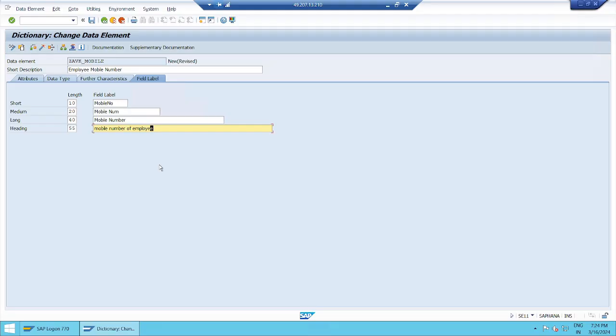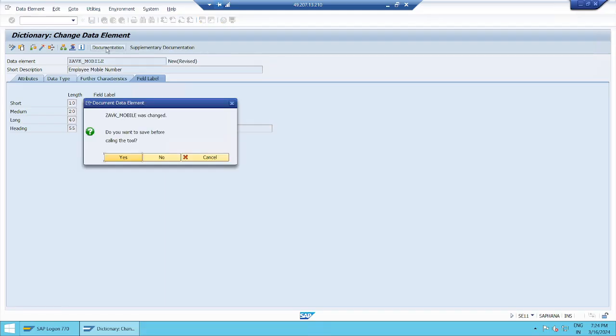Then after, go back. We will have a few additional things also, that is nothing but documentation. Supplementary documentation also you can provide. First we will see primary documentation. This is already saved.